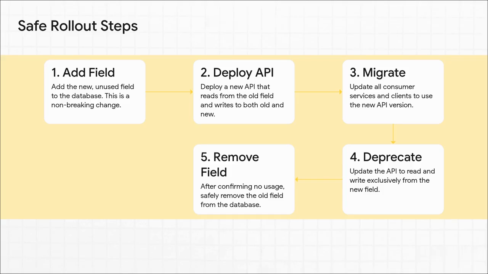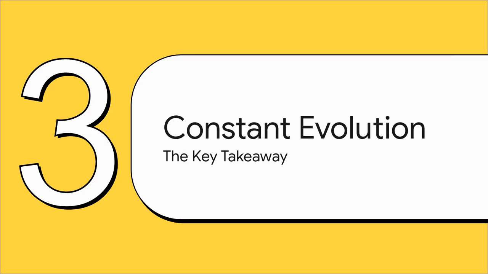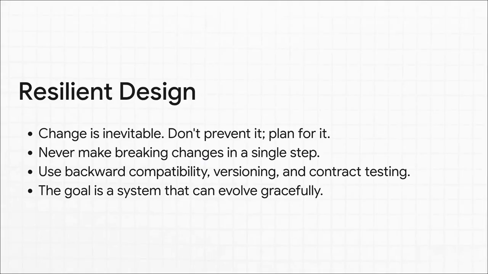That's how it's done. So, after seeing the tools and walking through that whole process, what's the big lesson here? What's the fundamental takeaway that really separates the resilient, modern systems from the ones that are just fragile? It all really boils down to a major shift in mindset. You have to accept that change is constant. It's inevitable. So instead of trying to prevent it, you plan for it.